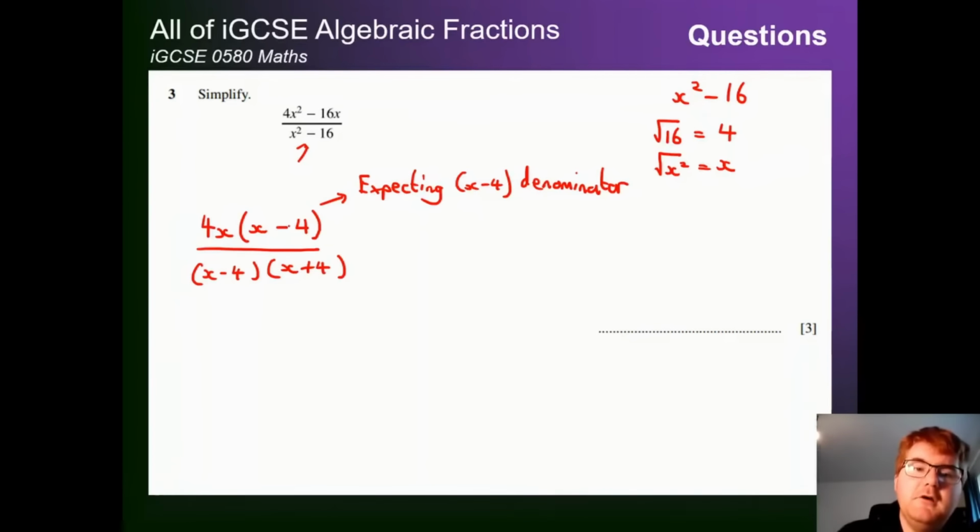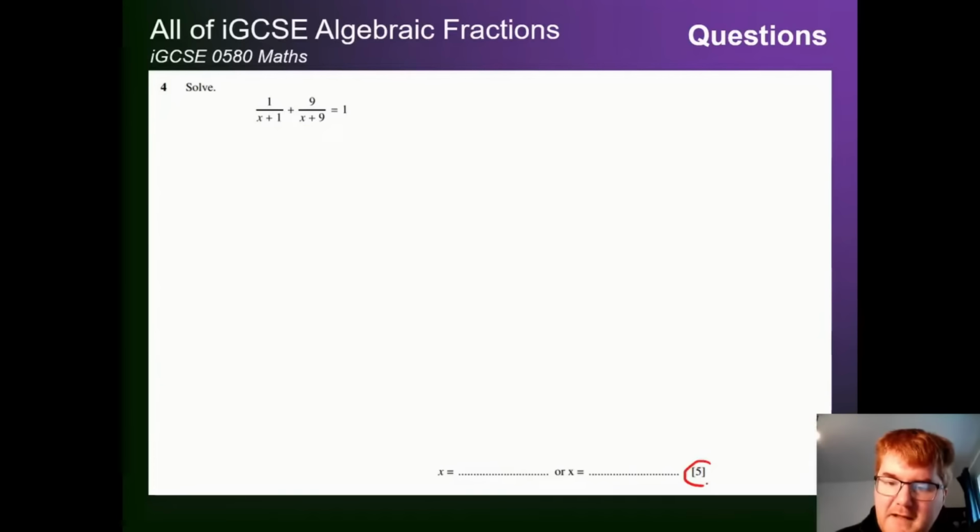There's the mark scheme here, and you can see where you pick up the method marks. On to question 4 here. This is slightly different. Again, lots of marks available here, 5 marks, and we need to solve the equation now. However, we do start it out like we did with question 2.